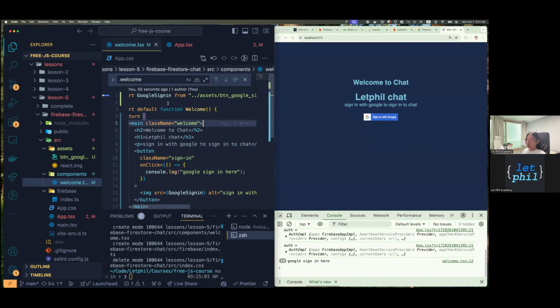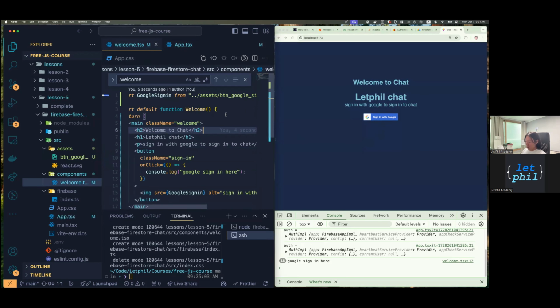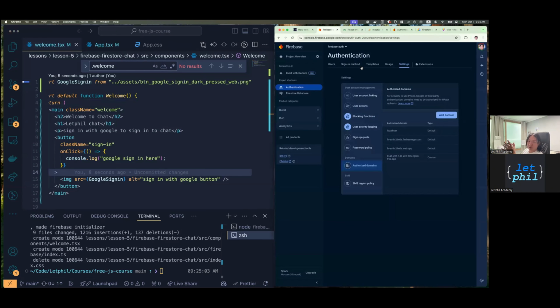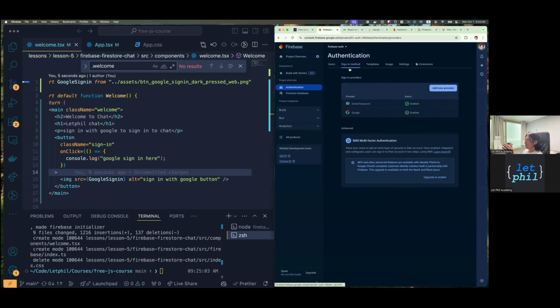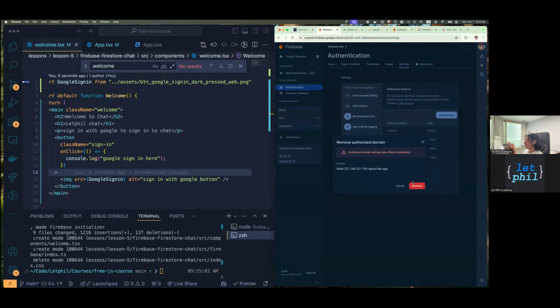So let's go. So yeah, welcome screen. And inside of the welcome screen, but before we start on this, I feel like I need to explain this. So this is our Firebase console. And in sign-in methods, I enabled email and password and I enabled Google. So this is something that needs to be enabled before you can use it. And then one more thing is wherever you're using it, you have to add the authorized domain. And that's how I authorized the ngrok to use it earlier. I'll just remove that now.